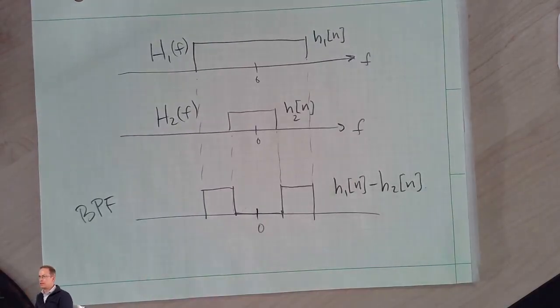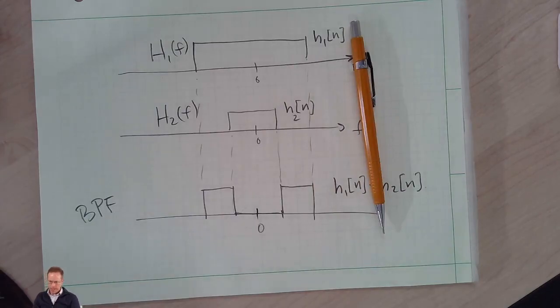So once you know how to design low-pass filters, you can combine low-pass filters with other low-pass filters and make band-pass filters. You can combine all-pass filters with low-pass filters and make high-pass filters. You can make band-stop filters. You can make all sorts of different filters. And that's what I illustrate back over here on the slides. Let me shift back over to the slides.